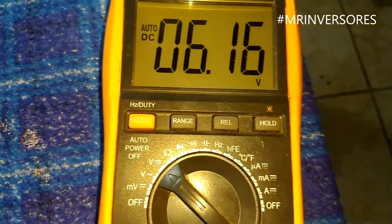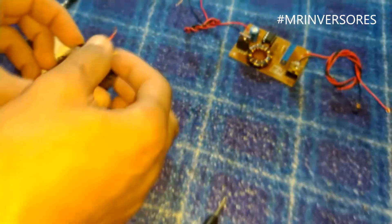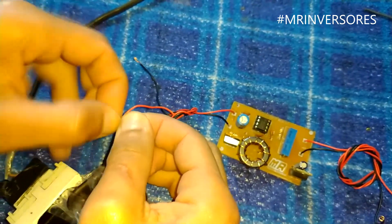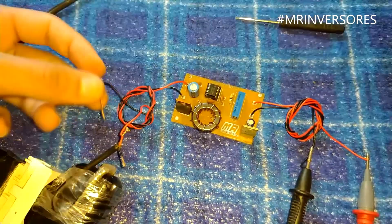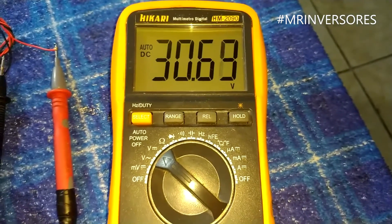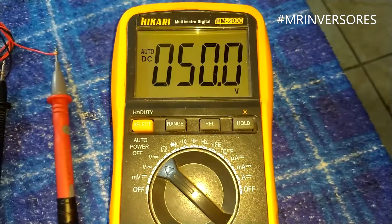Here's the charger I'm using — the multimeter shows it puts out 6 volts. I think its zener diode may be leaking since it was rated 5V but giving 6V. I'll connect it to the converter now. The goal is to take this low voltage and raise it according to the MOSFET switching speed. I'm just giving it quick touches since my capacitor is 50V rated. One touch and it jumped to 30 volts. Another touch and it went to 44 volts — it's raising the voltage very well.